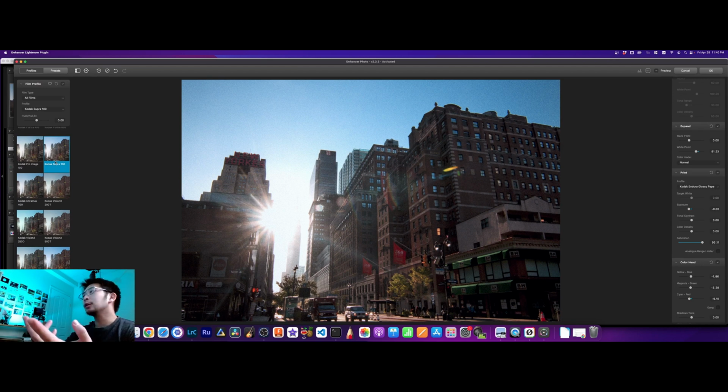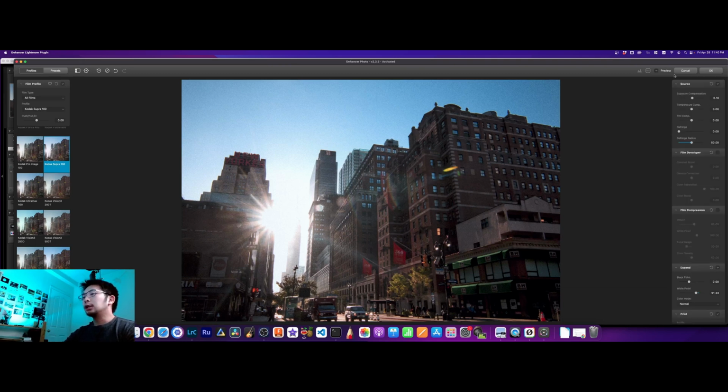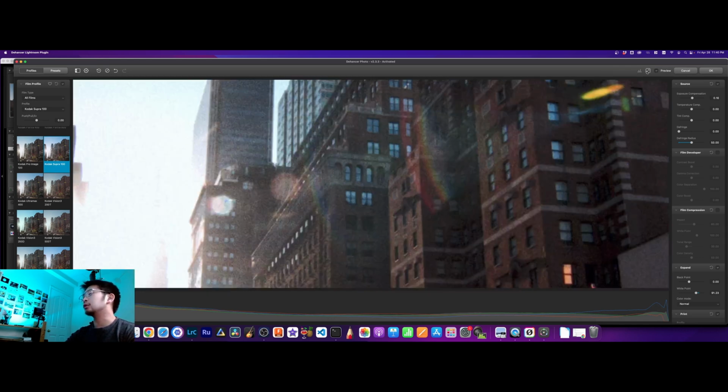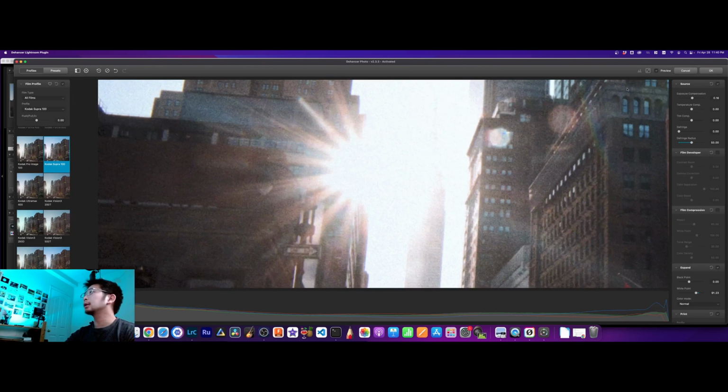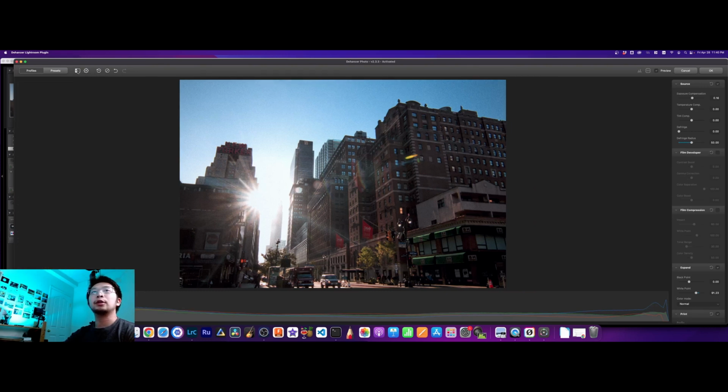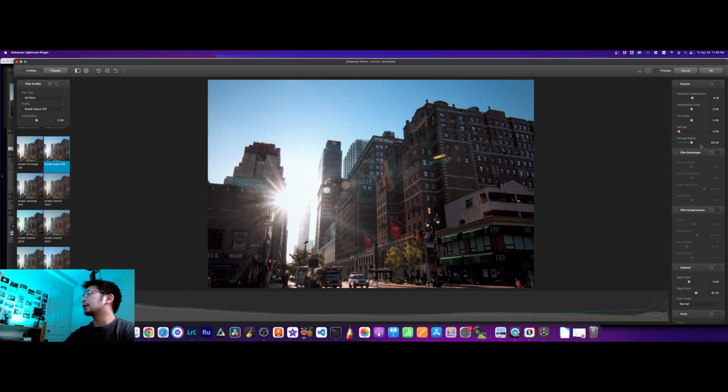Once you apply the film, on your right hand side there are a bunch of adjustments you can make. You can also turn on your histogram, which shows on the bottom. You can zoom in 100% and move around. You can hide some of these panes to make your image bigger. Based on your initial film, different adjustments are set up by default, and you can activate the other ones if you want to.